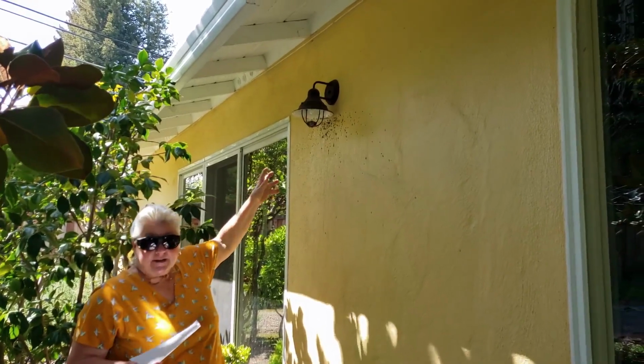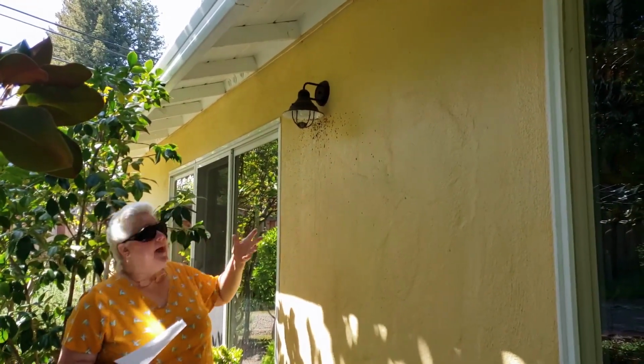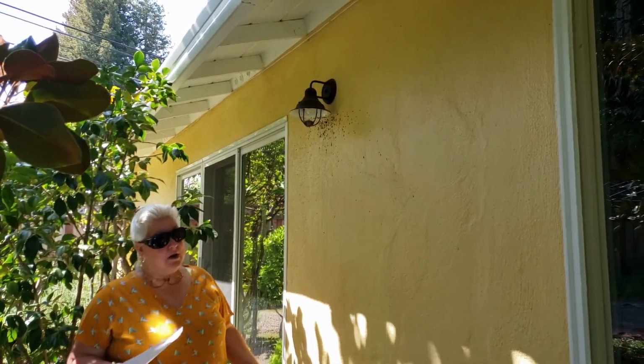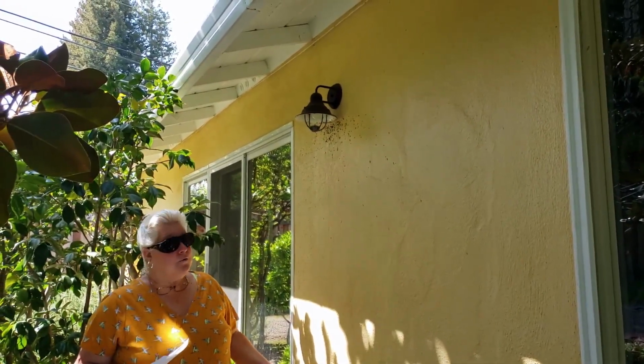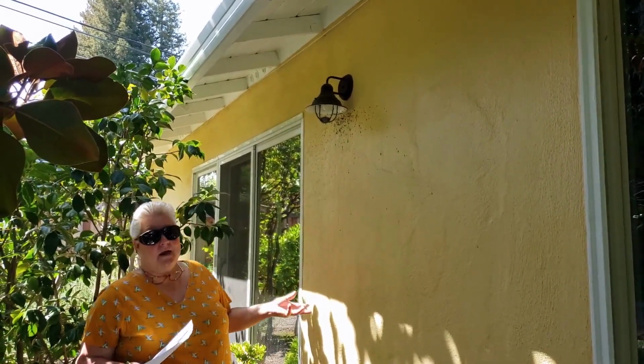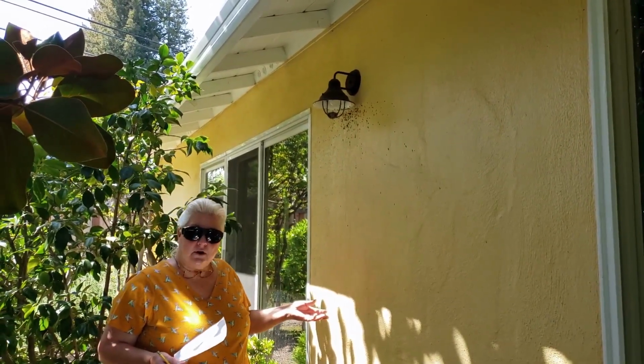When the chicks hatched, she raced out to get food and bring it back to them and hoped that it wouldn't be such a cold night. And we've had some pretty cold nights over here, like 39, 40 degrees in Saratoga. And they still made it. They're amazing little dinosaurs, aren't they?